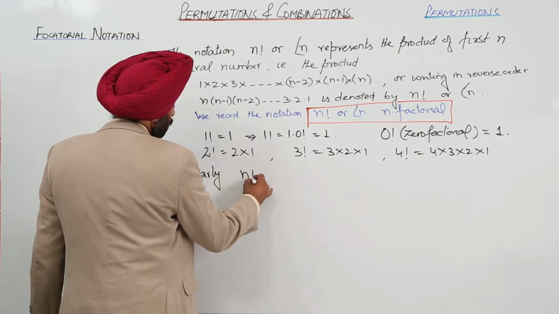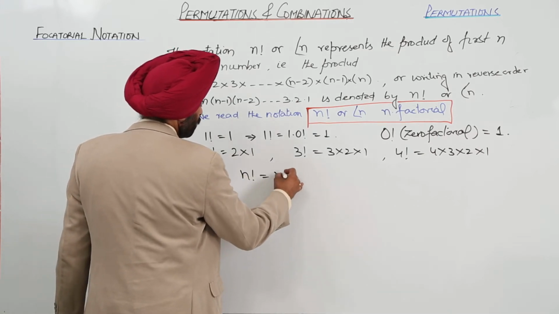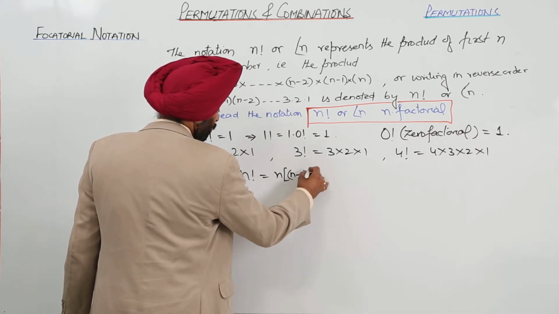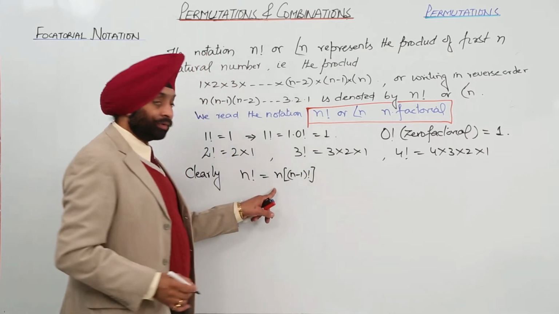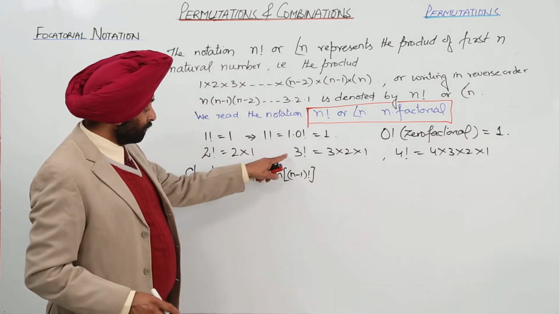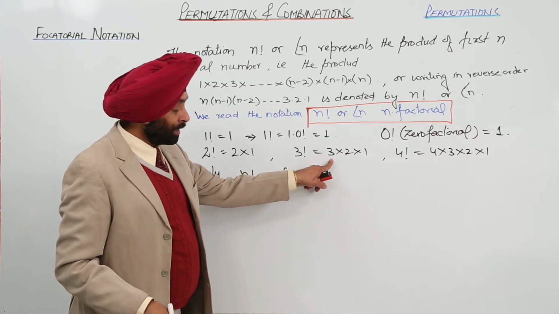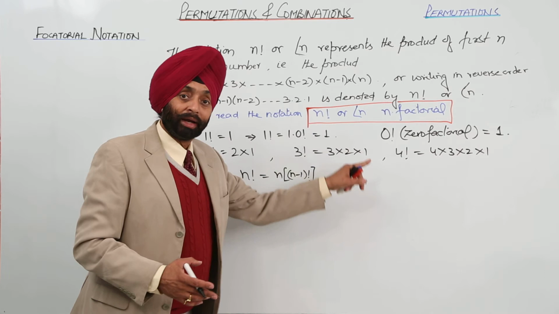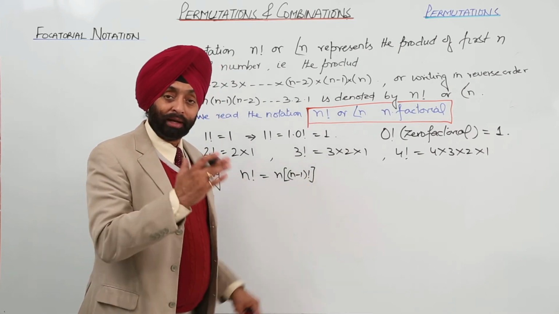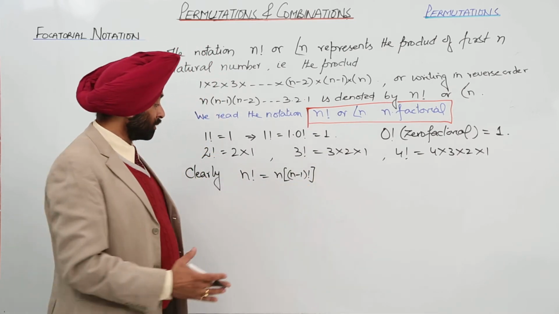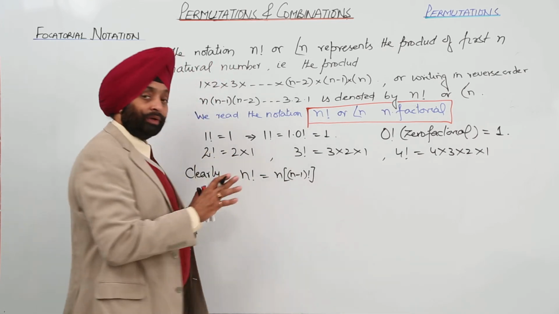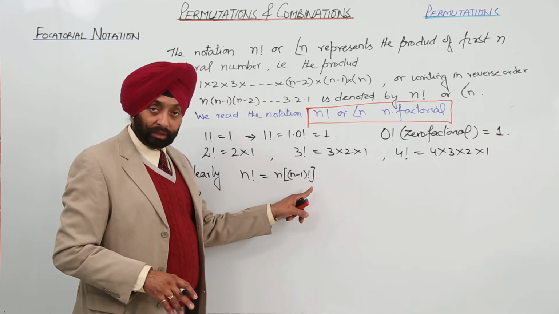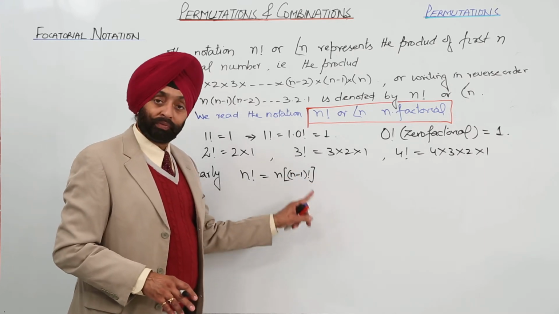So now clearly n factorial is equal to n times n minus 1 factorial, meaning the first term we have to write as it is. Now just check it. For 3 factorial I wrote 3, then 3 minus 1, that was 2, then 2 minus 1, that is 1, like this one term is reducing. So for n factorial, whatever n is, the next term will be n minus 1, and we have to put factorial there. Remember, we have to put factorial there.